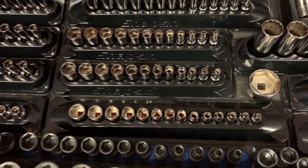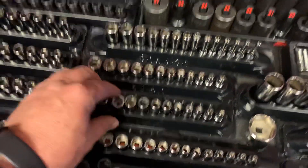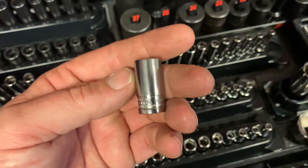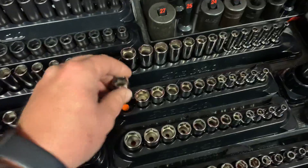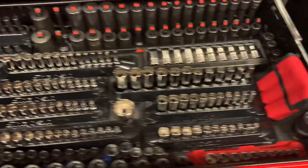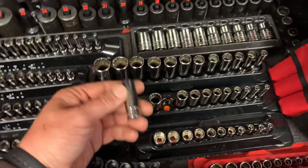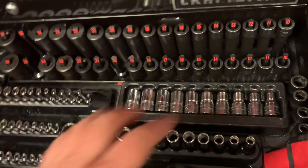Quarter inch drive chrome - all my quarter inch is FDX because once I found out about FDX I made sure to buy them all in the FDX version. They're a nice tight fitting socket. I've got Carlisle sockets too for when things don't fit. Got two sets of the semi-deeps again. Quarter inch deeps, some 12-point SAE quarter inch, and quarter inch shallow metric 12-point. Quarter inch deeps - this set is 3/8 drive 8 to 19. Half inch chrome down here, half inch impacts 10 to 27, some Maaco thin wall flip sockets.